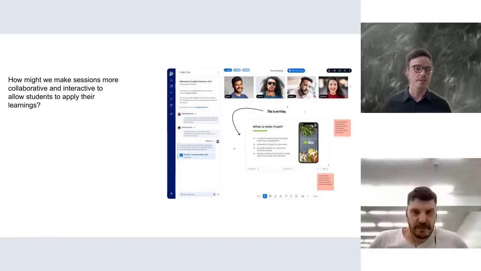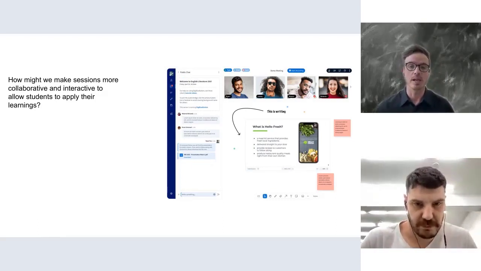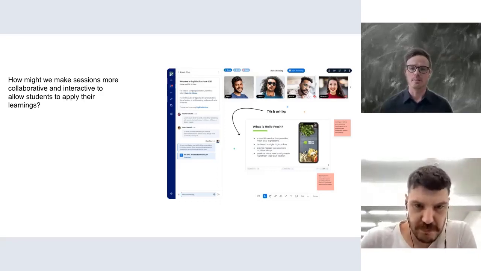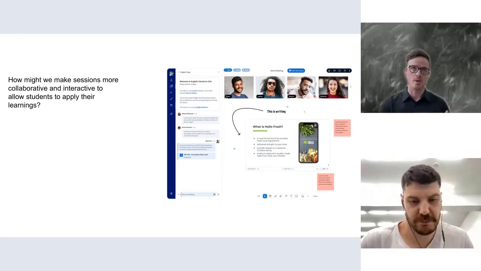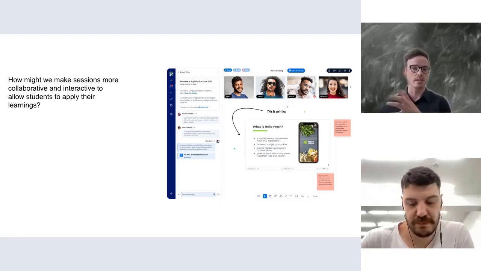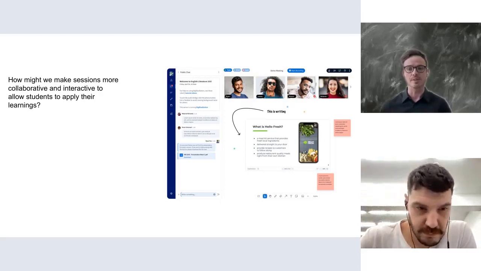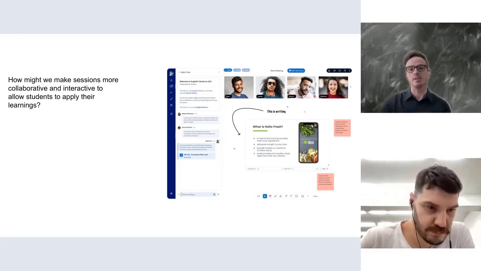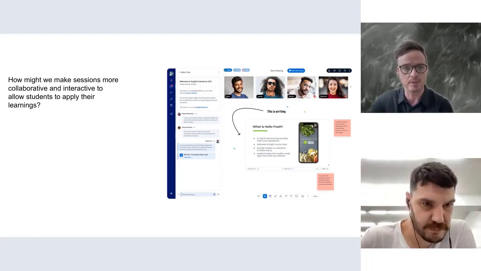And then lastly, just a fun thing to share as well: how might we make sessions more collaborative and interactive to allow students to apply their learning? So infinite whiteboard, how can we make that a more collaborative experience? Shared spaces: when you come back to the classroom after day one, to day 12 or week 12, can you incrementally see your classroom evolve into the end result of that whole lecture and that whole series of the session? Again, a far out there idea, but really challenging ourselves with the problems that we're solving, leveraging all the amazing insights we've had from our teachers.